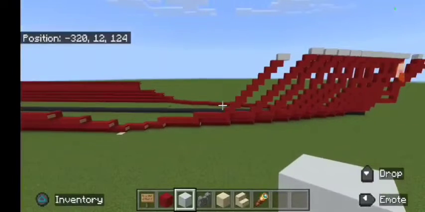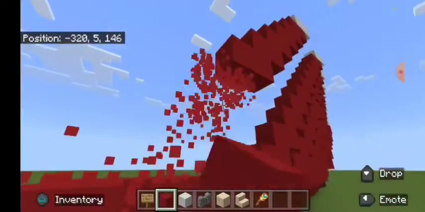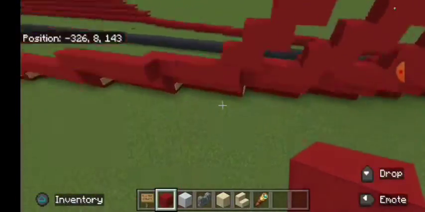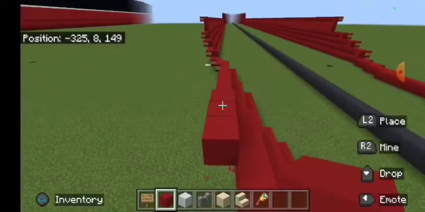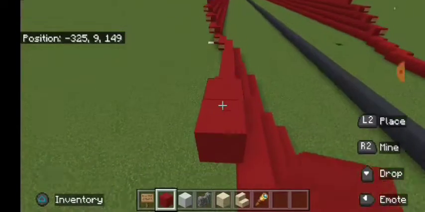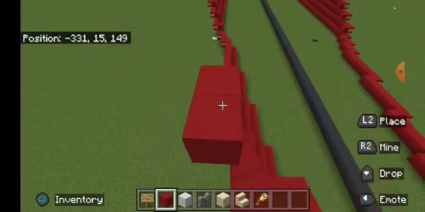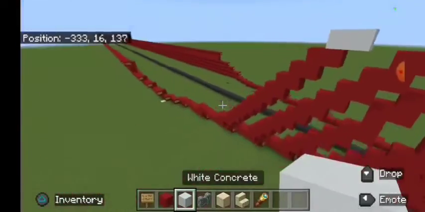Oh, I missed out. I see where I went wrong. I missed out a row of 3, so. And then the 10 rows of 2. 1, 2, 3, 4, 7, 8, 9, 10. Like so.